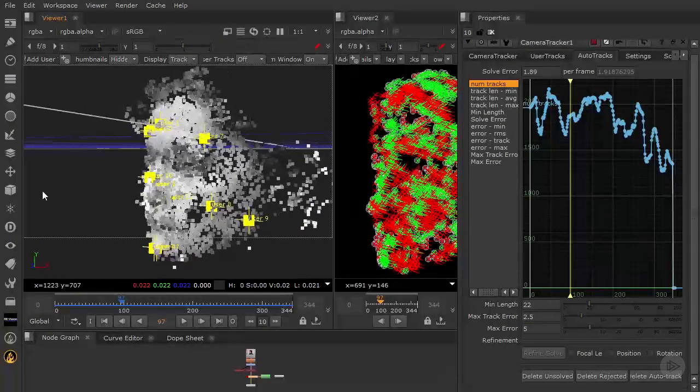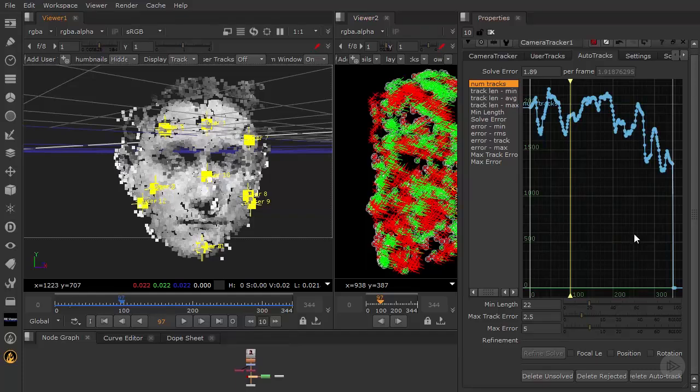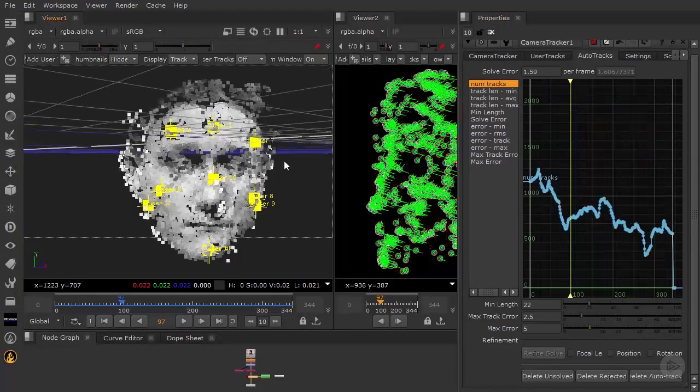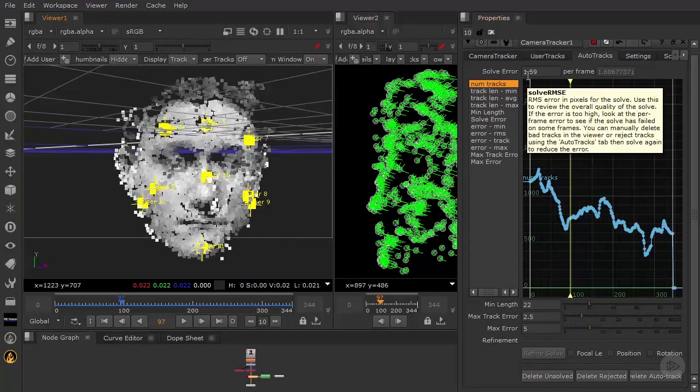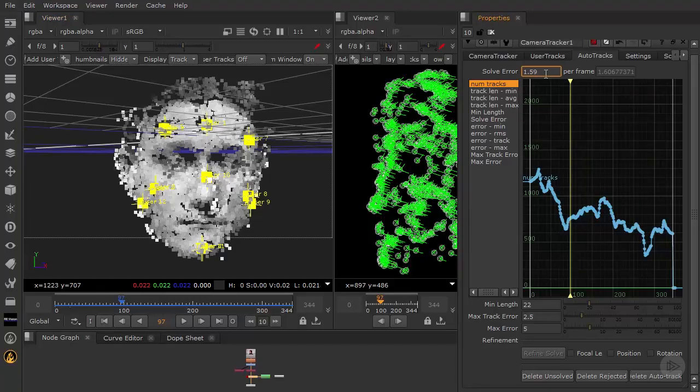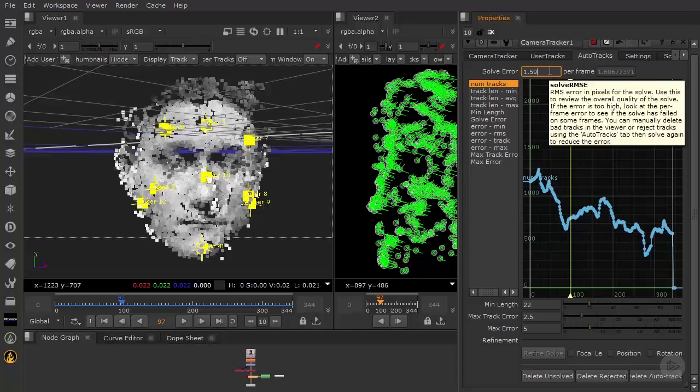That's not too many. So let's go ahead now and actually make this stick. We basically have to come down here and hit delete rejected to get rid of those rejected points. So go ahead and click that. Let that delete. It'll take just a moment. Okay, there we go. It's deleted them. And it's already giving us a basic idea of what our error might be. In this case, 1.59. And that's really good. That's bringing us really close to the 1.5 that would be ideal. And honestly, I was going to be fine with it just below 1.6.